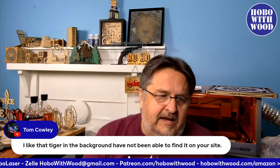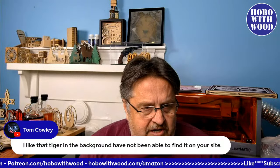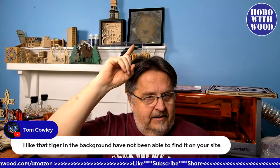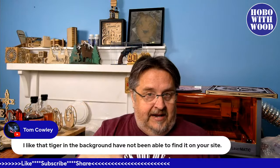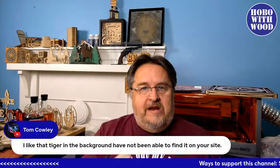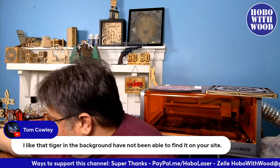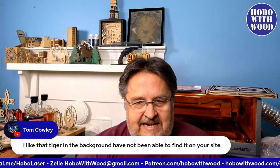I like that tiger. Well, that's a lion. I like that lion in the background. Have not been able to find it on your site. Yeah, that's on a mirror, and the batteries are dead right now, but that actually lights up, and when it lights up, it's really beautiful because that's from an extremely high definition black and white photograph that I got online.